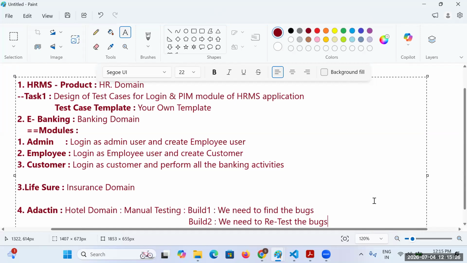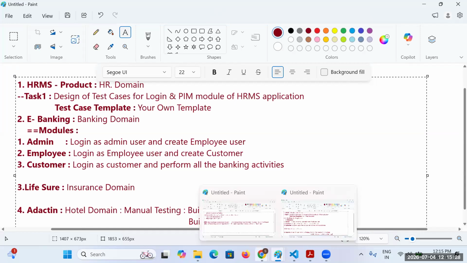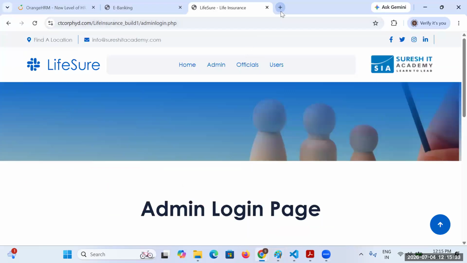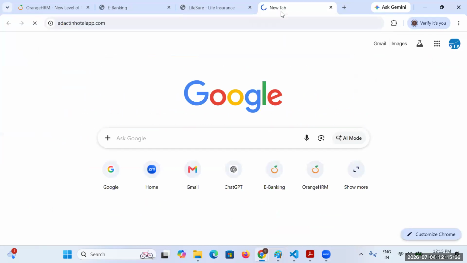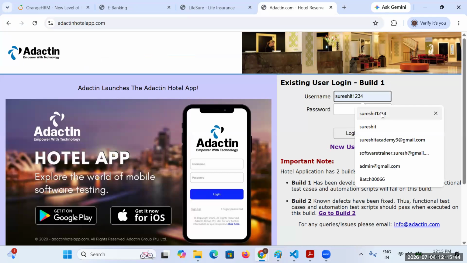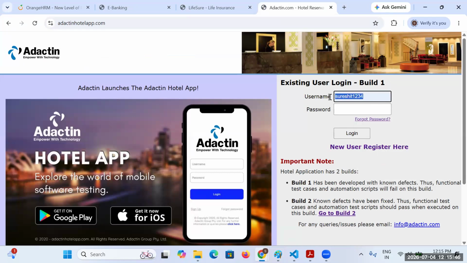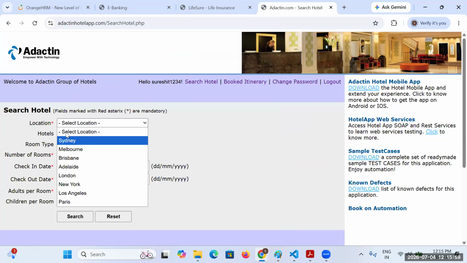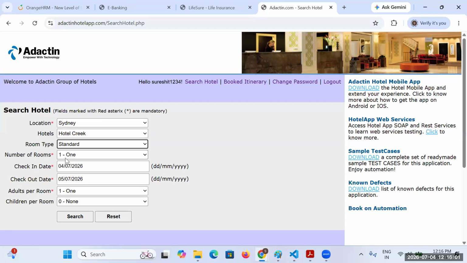If you want a simple understanding of this Adactin project, this is related to the hotel domain. You will have the build number, build one. In build one, you have to find the bugs. For example, I'll just log in as Suresh IT 1234. I'm selecting a particular hotel.